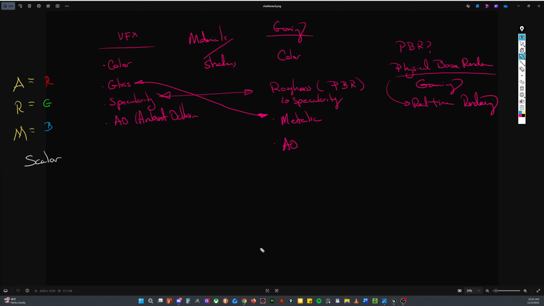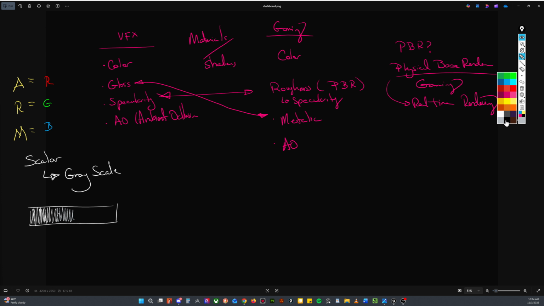That term basically means grayscale. So the grayscale values are going to go from white, and then you're going to get that gray, and then all the way to black. That's your grayscale values, and you're going to hear that term scalar.